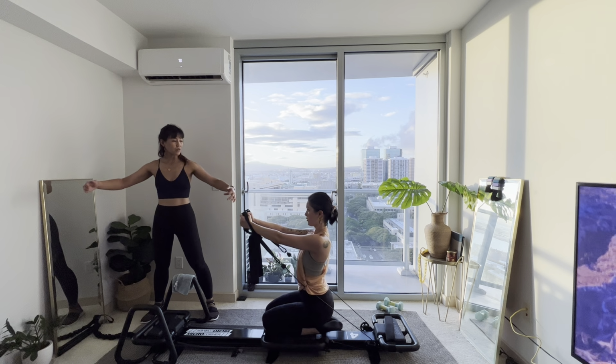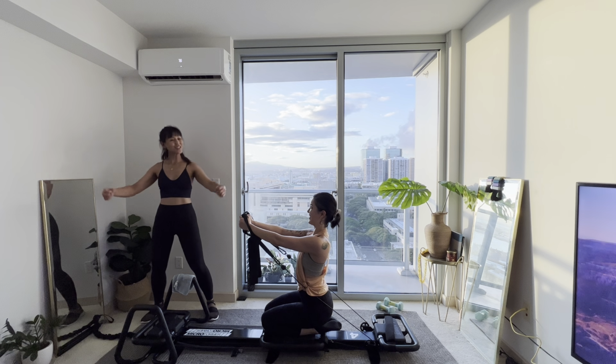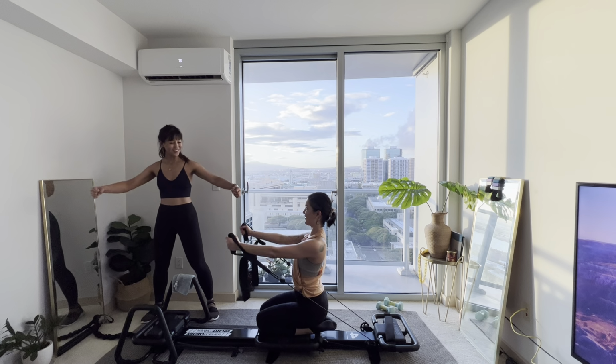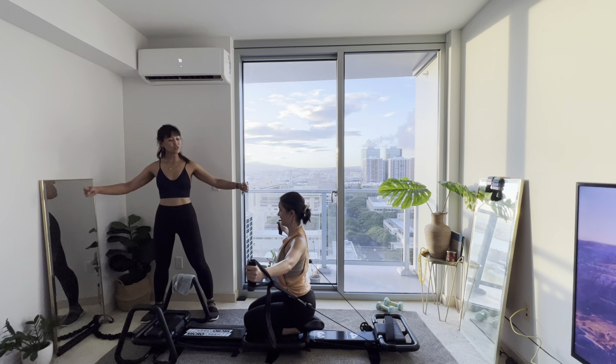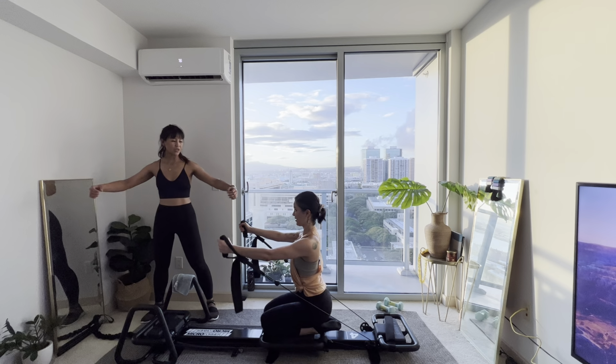So open up. Have you done ballet before? So second position. I never did ballet. Every shoulder's down. Yeah, open up. Good. Relax the shoulders and then hug it in. Round those arms forward. Send it back out again.